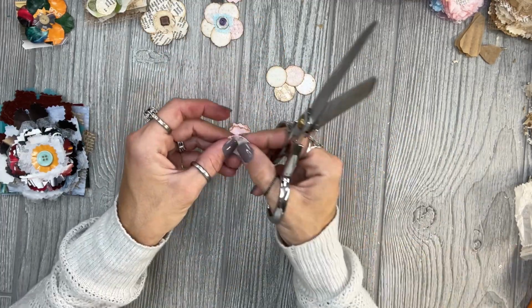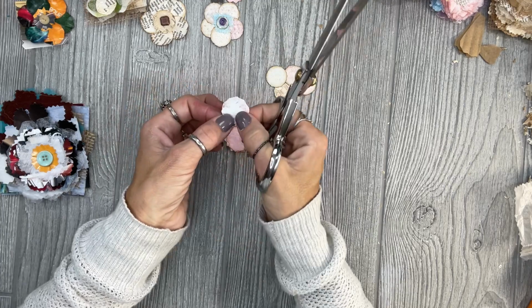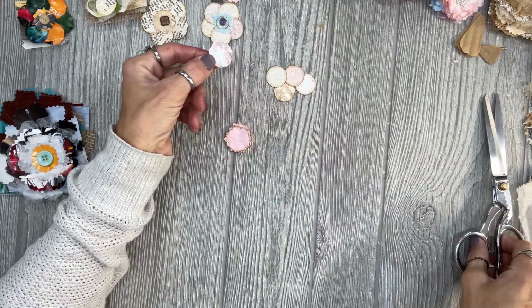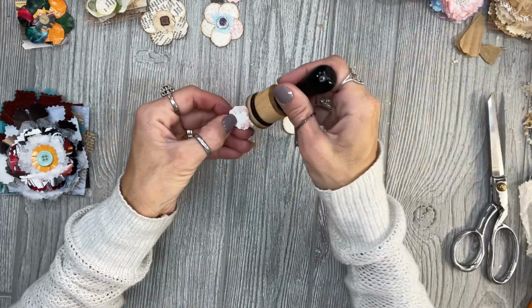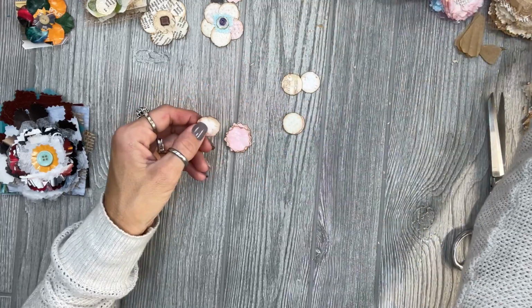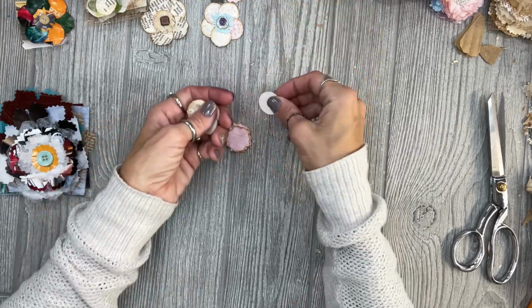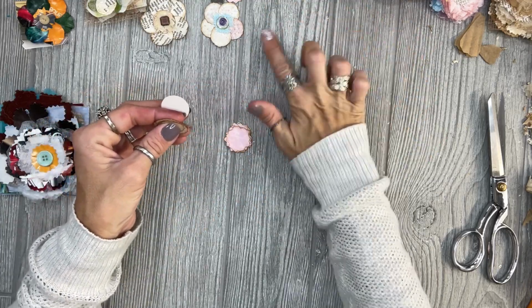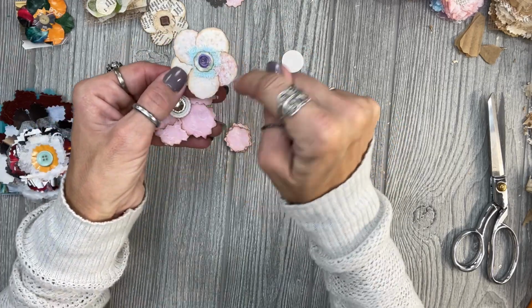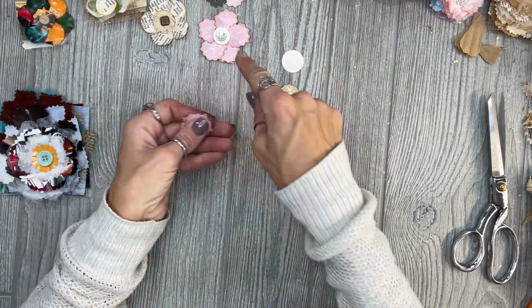And then I just go around it and take out some little pieces of it like that, just to give it a little bit of shape, so that it's not a perfect circle. And then ink it up. And there you go. And you can put however many you want. I do 5 or 6 circles per flower. And then also, to get this design, where I just cut little pieces out, it just has a little bit of a jagged edge. And then this one is like a funky shape petal, and I like that one the best.